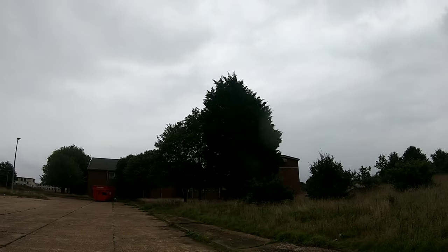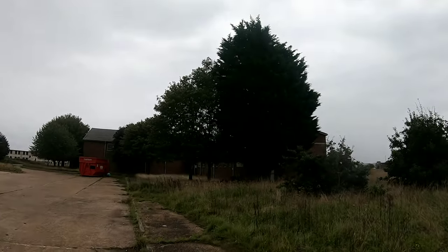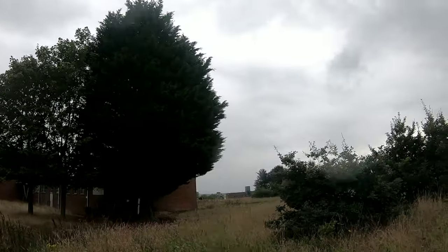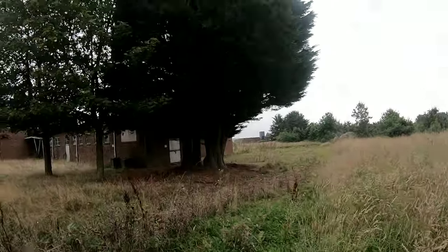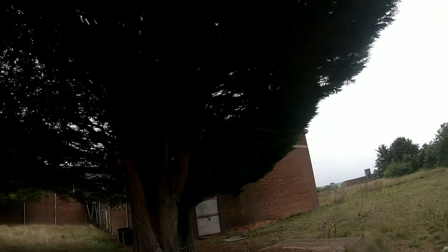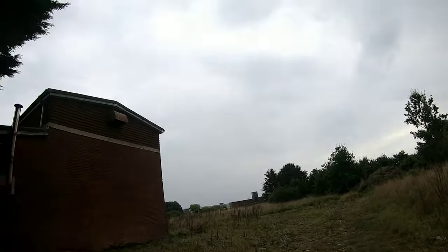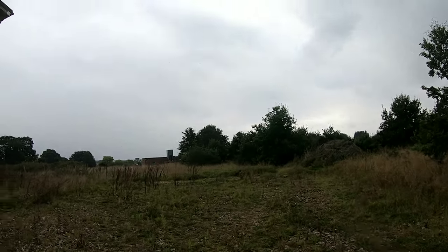Logo on it. See what this building is and see if we can get into it. Looks like a hall of some description. Oh, I've got to play stealth a bit here. Newer building. Got some kind of path leading round here. Does look pretty secure so far. Worst comes to worst, you just climb through a window, to be honest.